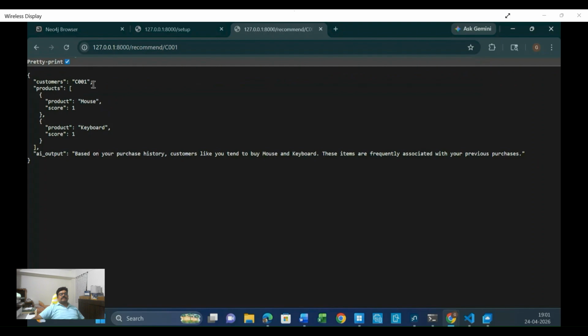For customer C001, the recommended products are the mouse and the keyboard. Based on the purchase history, customers tend to buy the mouse and the keyboard. These items are frequently associated with the previous purchase. So when customer C001 wants to purchase a laptop, it was recommended that these products are frequently bought along with the laptop. This is how the recommendation engine can be generated with and without the AI.